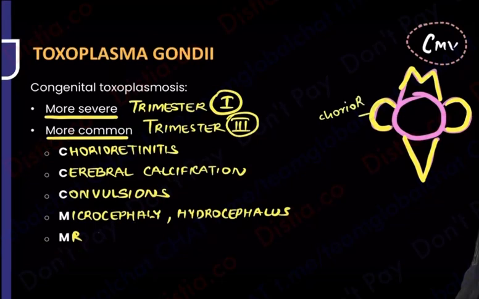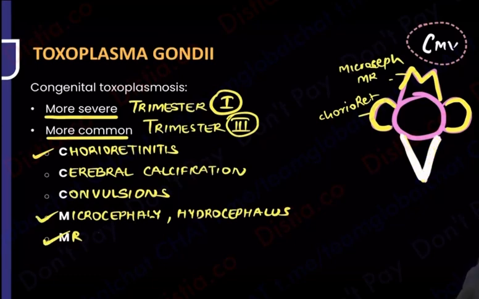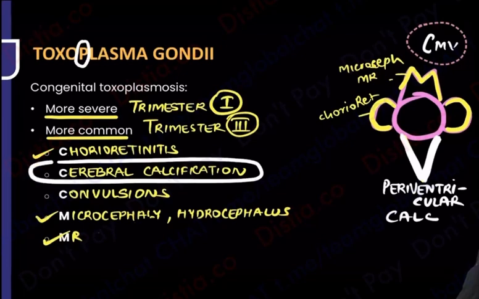C can give chorioretinitis, which is here also. Then I can see with the M there is microcephalus. There is microcephaly, which I can see over here also with hydrocephalus and mental retardation. That also I can see over here. But what I see in cytomegalovirus is there is a V that is present. Cytomegalovirus ka V, because that is going to show you periventricular calcification, right? That is going to show you periventricular calcification, whereas toxoplasma shows you the presence of parenchymal calcification, cerebral calcification. Remember this very, very carefully.